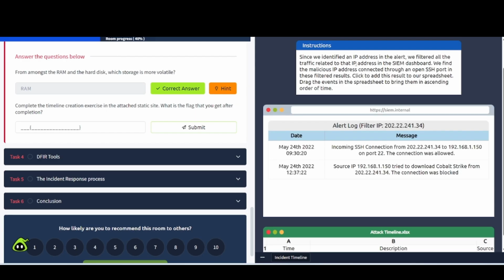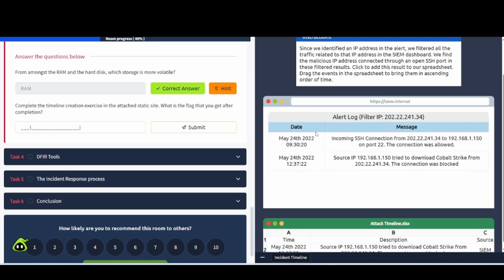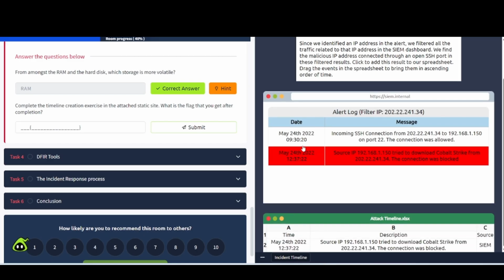Since we identified an IP address in the alert, we filtered all the traffic related to that IP address. In the SIEM dashboard, we find the malicious IP address connected through an open SSH port in these filtered results. Click to add this result to our spreadsheet. Drag the events in the spreadsheet to bring them in ascending order of time. All right, so we need to add this to our spreadsheet.